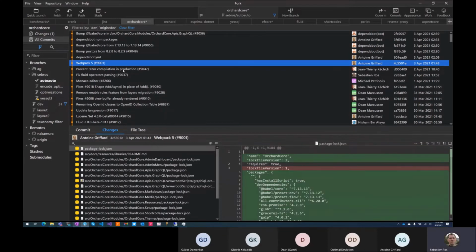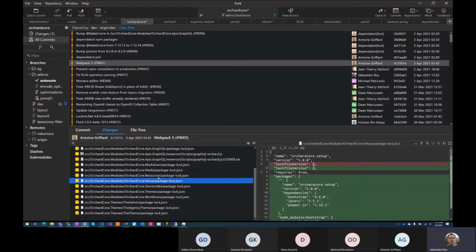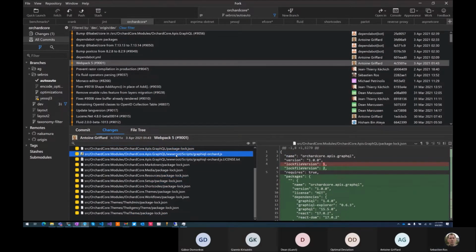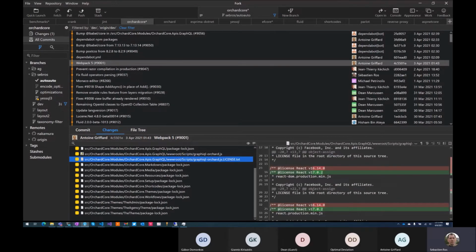We'll see that. Webpack 5, because we had a security notification from a dependency that was from the previous Webpack version. So now this is fixing it. Thank you. Actually, it was not easy because it impacts a lot of things. Or maybe Graph well was using a different version.